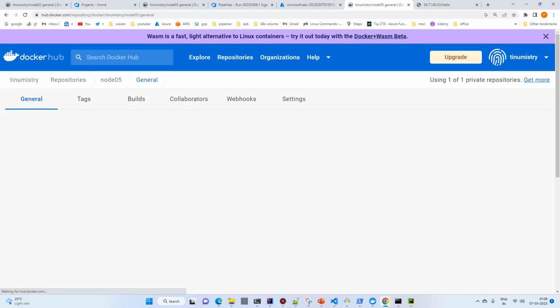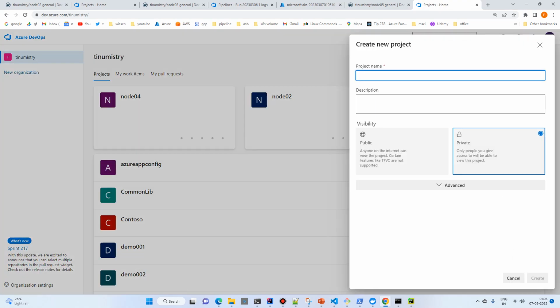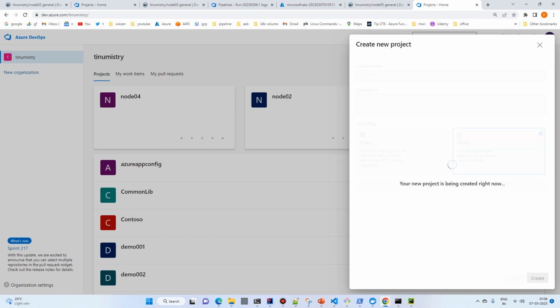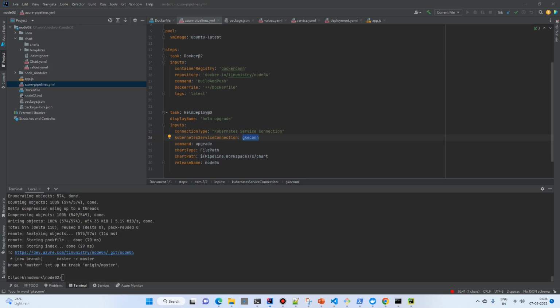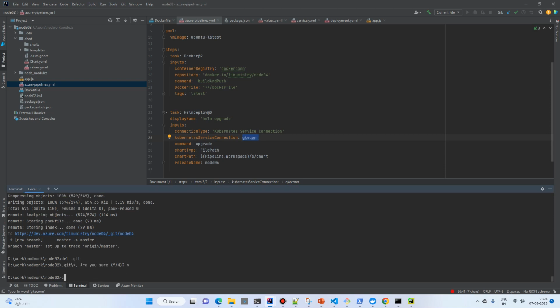Click on create, then go to the Azure repo. Again, create a new project called node 05 and it will be all set. Then we'll go to IntelliJ. I'll just remove the .git file, so now it is a fresh local repository.